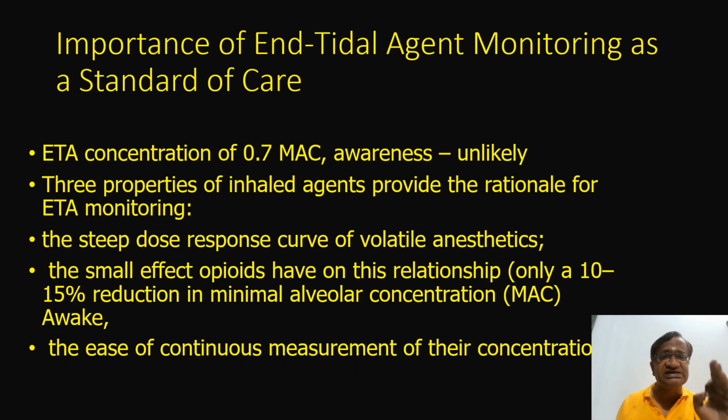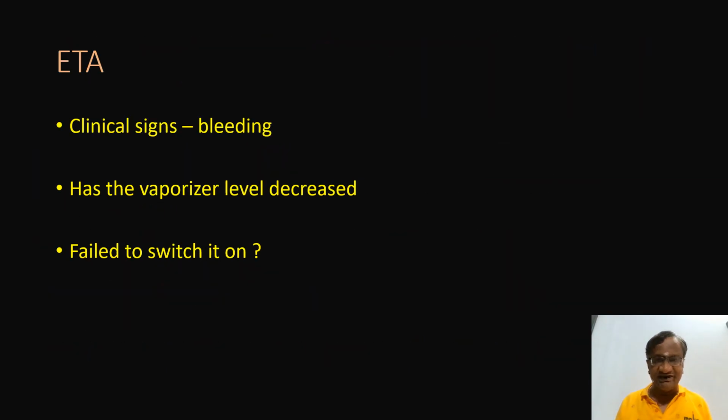Importance of end-tidal as a standard of care, yes. Because we have proved that at an end-tidal concentration of 0.7 MAC, awareness is unlikely. Three properties of agents: steep dose response curve of the anesthetics, opioids may not change it, and we can easily monitor. These are the three things which make us think that, okay, 0.7 MAC means awareness is unlikely.